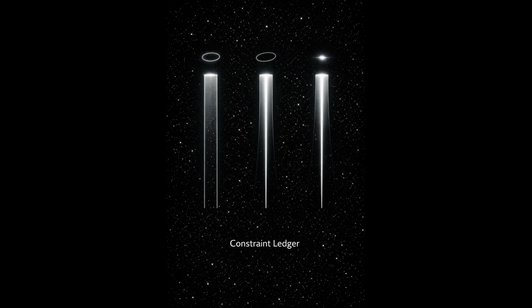Start with S2. All three models can, in some regime, reproduce the overall orbital shape of S2. Kerr does so naturally. The fermionic core and the mini-boson star can do so by becoming sufficiently compact that the mass gradient across the S2 radial shell is negligible. At the level of present precision, S2 alone does not uniquely distinguish between a true event horizon and an ultra-compact horizonless object. But S2 also places limits on extended mass inside its orbit.